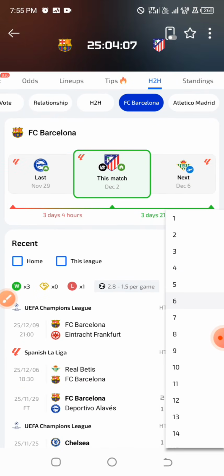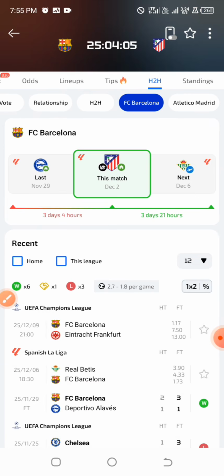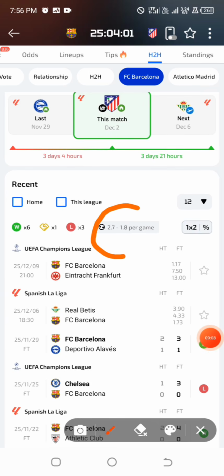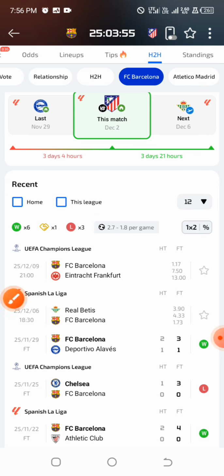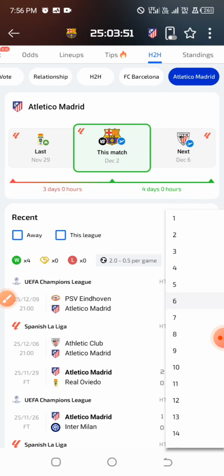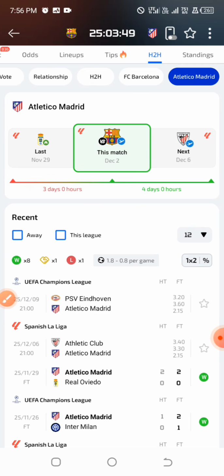Alright, now for Barcelona against Atletico Madrid, if we check the average goals scored and conceded, we can see that this is even above 3. Combining 2.7 and 1.8 average goals conceded, that is above what we are looking for.